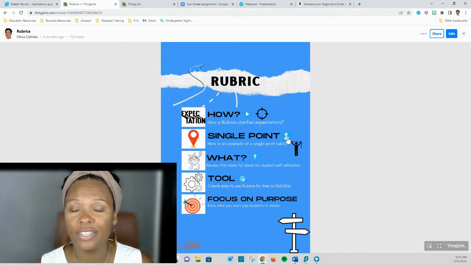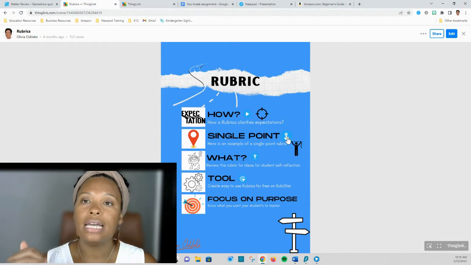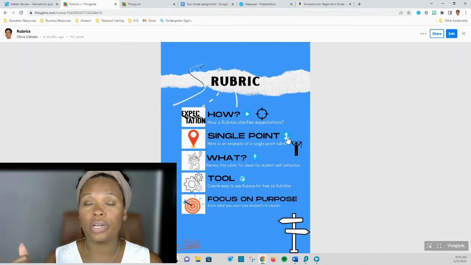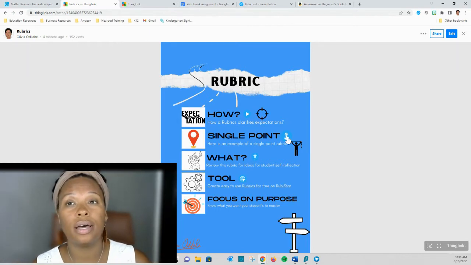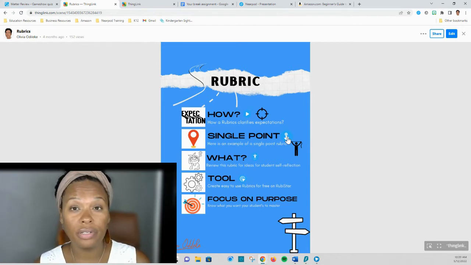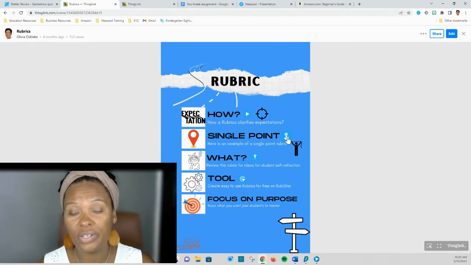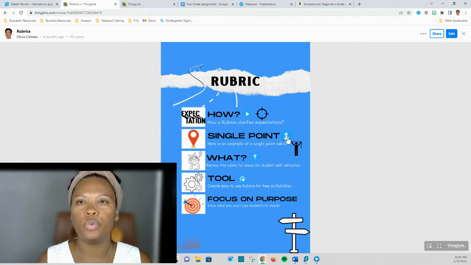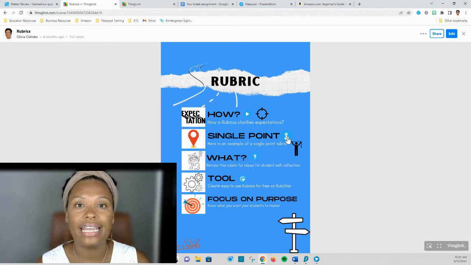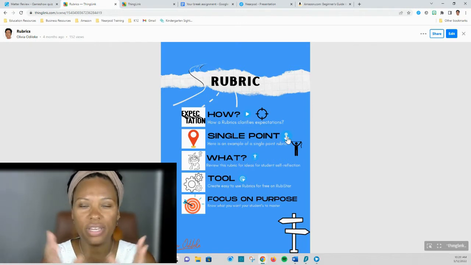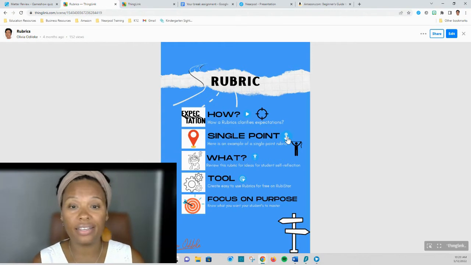With Thinklink, you can do so many things. You can type your content, and students can use Immersive Reader in order to translate it into different languages. You can add audio. It's a real way to add accommodations and scaffolds within an activity.